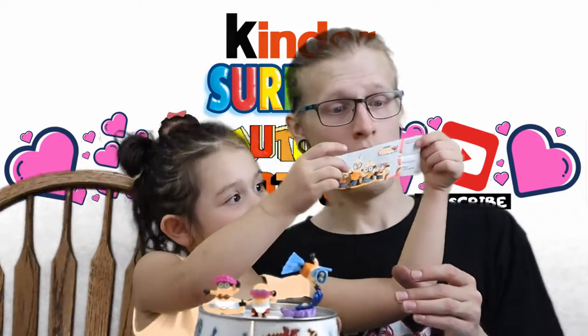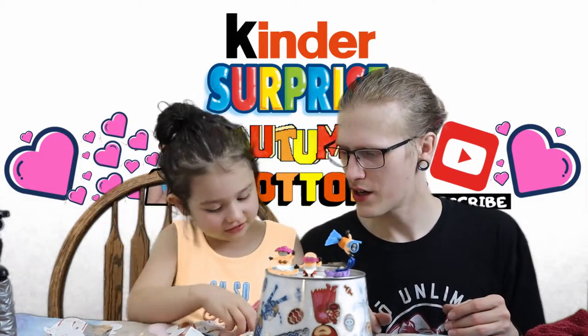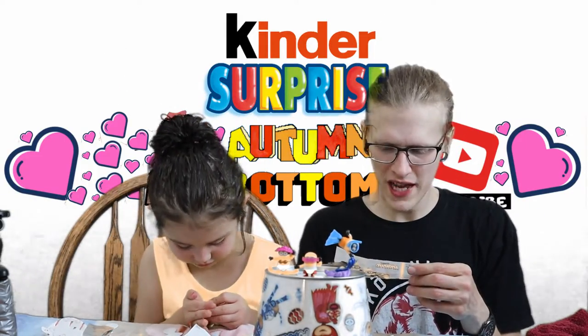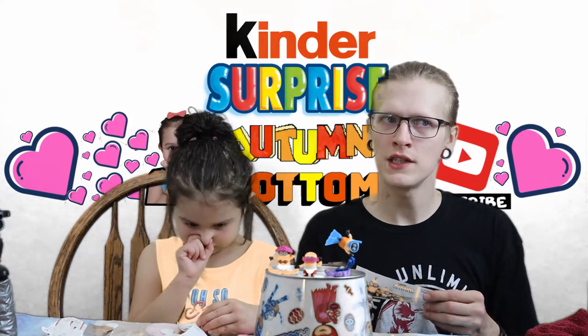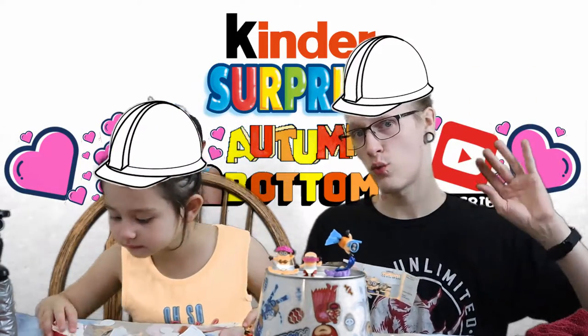I know this. Whoa, we got a beagle. Construction worker and a beagle. It's a pizza man? Oh, binoculars. He's got binoculars and a hat. He looks like a miner. He's either a miner or one of those construction workers, the guy with the white hat who tells all the workers to work.